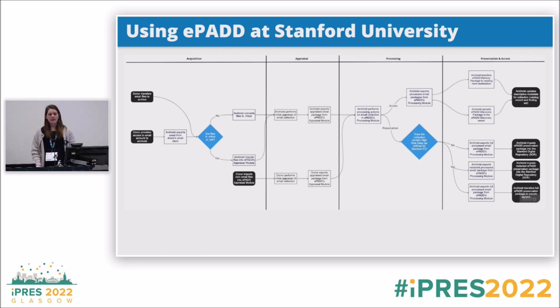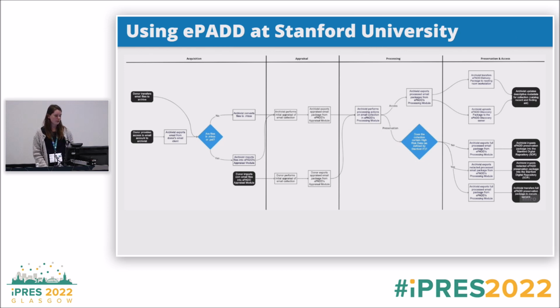Like Tricia was discussing in the conversion process, we do convert email into the mbox format in order to import it into ePADD, and we do typically use Emailchemy for that, and we've had varying degrees of success depending on the original email. Email, if you've ever worked with it, is very dependent on the original data that you start with. So if you are starting with email files that are in some way corrupted or lacking elements, you are probably going to have issues when you try to convert them.